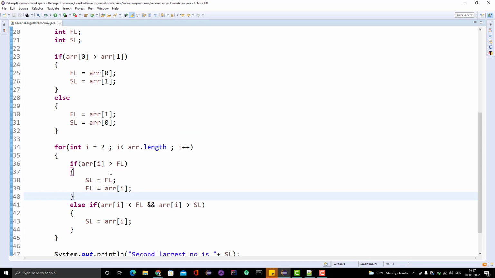Okay, we know the logic, we can think, and believe me, if you practice programs like this, your thinking skill will improve and you can solve any type, because programming is nothing, you just need to think, like what is the logic, what will happen if you do this one or that one. That is the logic, that's why these programs are asked in interviews.